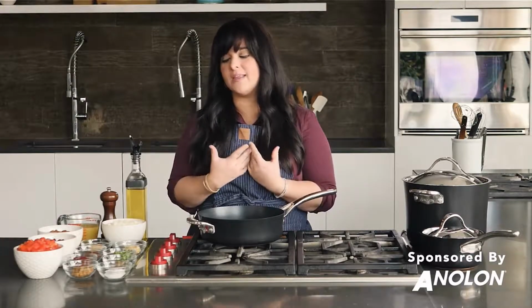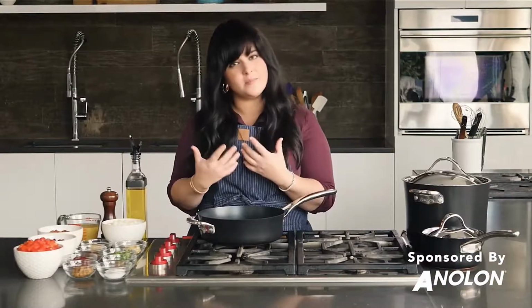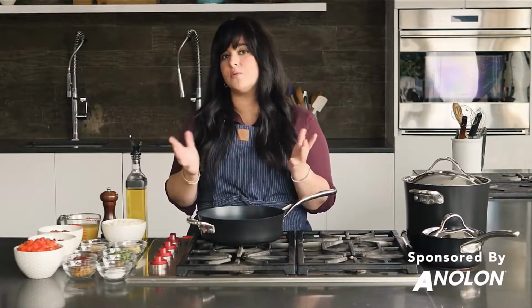I love this recipe because it's so versatile. When you have kids, I find that to really get them to eat, they love when you give them choices. And I put out a whole bar of toppings like salsa and sour cream and avocado. Kids feel like they kind of made the dinner themselves when they're able to top it with whatever they like.